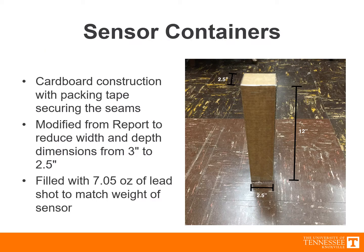Each shipping container was made of cardboard, with packing tape to secure the seams. In the report, the square face of each container was reported as 3 inches by 3 inches, but this was reduced to 2.5 inches by 2.5 inches to make the loading process easier for Mission 2.